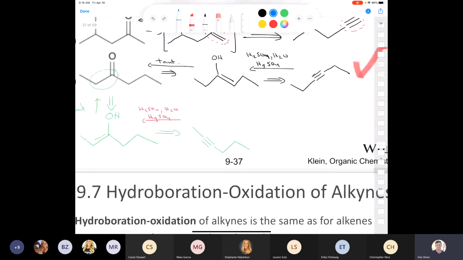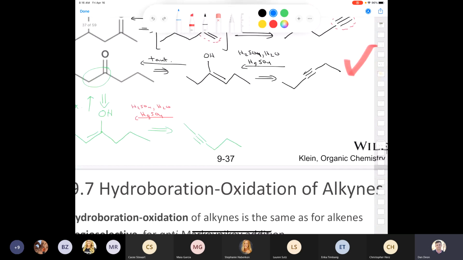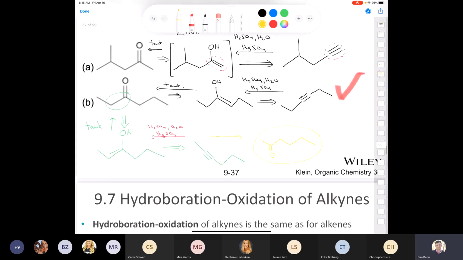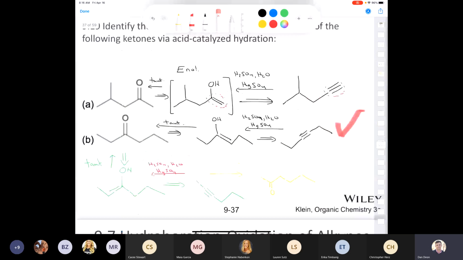Not only would you get the compound that's highlighted in green, but when you treat it with mercuric sulfate, sulfuric acid, and water, you would also get, and I'll write the product down in yellow, this ketone. So 1, 2, 3, 4, 5, 6. You'd also end up with this guy. So you'd end up with a mixture of this ketone and the desired product. Mixtures are not good. If you use this starting alkyne, you only end up with one product. Give me a thumbs up if you follow that concept, or stop me if you have a question. We prefer to avoid mixtures when we can.